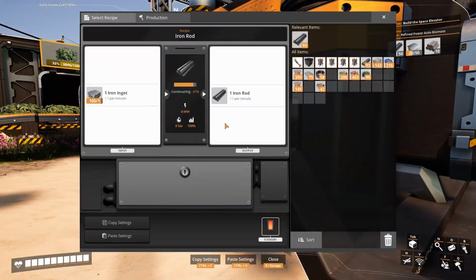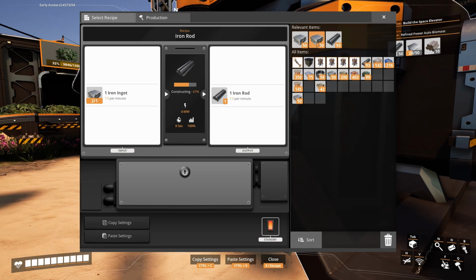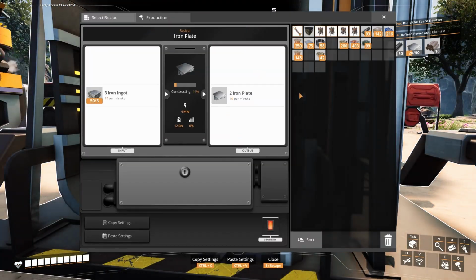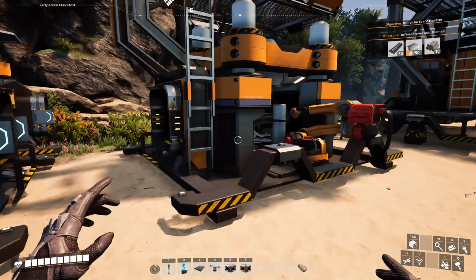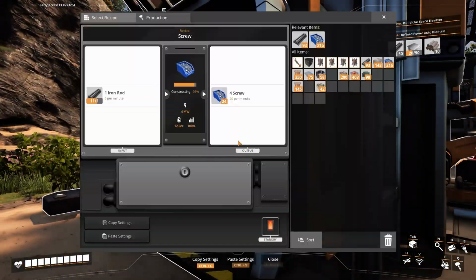We need to take some ingots out of this so that we can make plates out of them. Let's give me those. Okay. I'm going to give you half back. There's your refund. We're going to make the rest into our iron plates. There we go. And then, of course, the last thing to do here is we do need to make one of these to make solid biofuel.